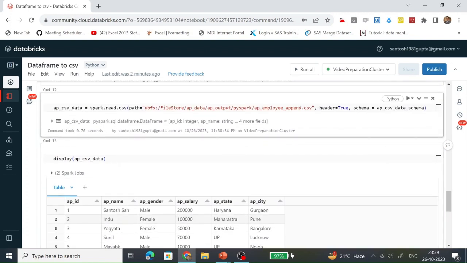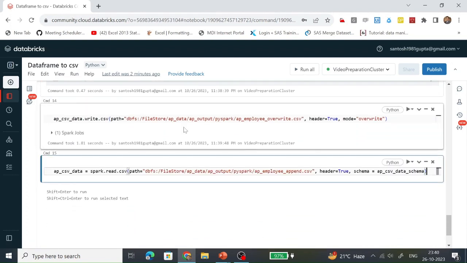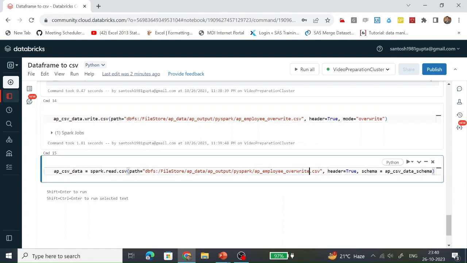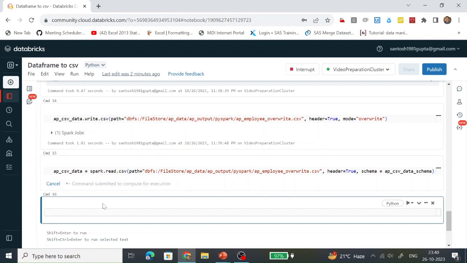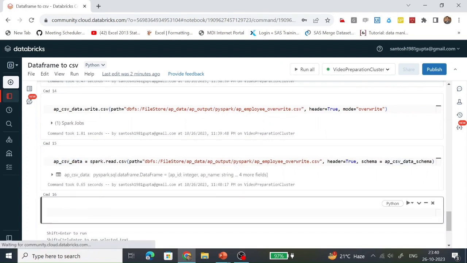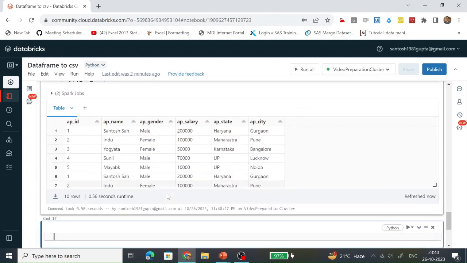Let's read this CSV file, which was just created out of this data frame. Run it. This data frame gets created. Let's display the content with the help of a display function. It has 10 records.